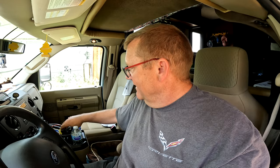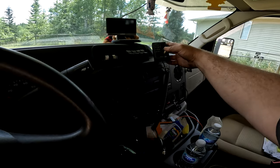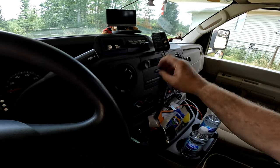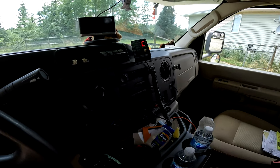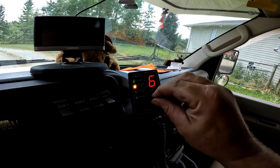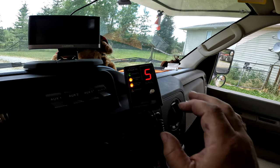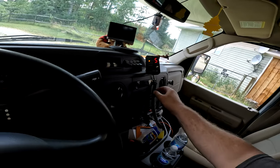So the next part is pretty easy. We've got our remote gain dial plus your manual. Now, it had a Velcro thing that you could Velcro to the dash, but I don't like Velcro on the dash because it's sticky. But I do have the magnetic cell phone mount, so I put the little metal disc on the back of this, and I'm gonna stick it on my cell phone mount right there, and then plug this in, and there we go. So gain is on 5, you can still turn the dial, and then this is your manual. Toe brake active, shows that the breakaway is on, and yeah, just that simple.